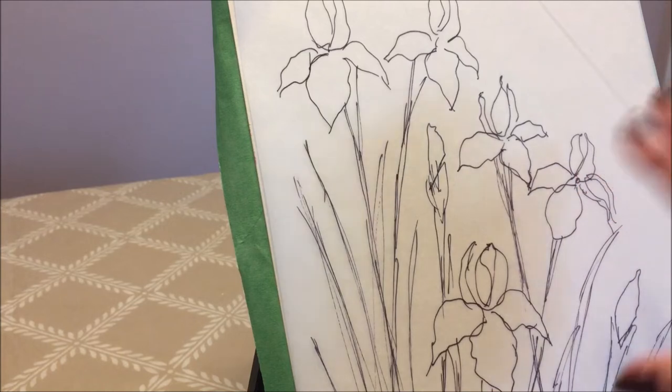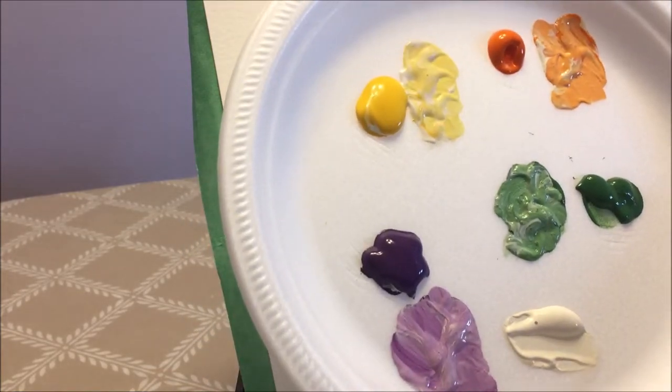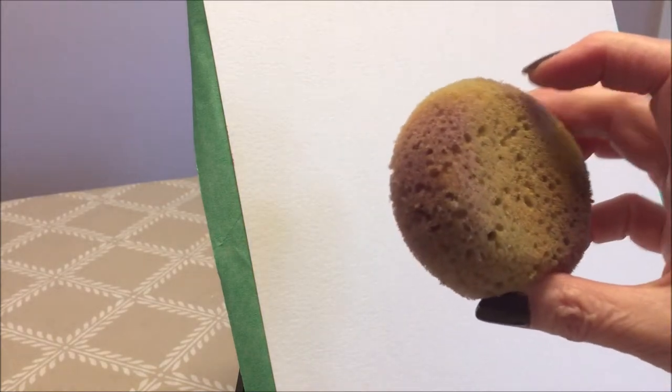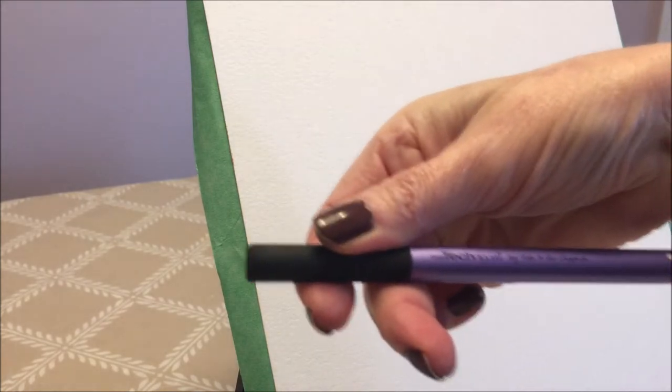Once my background is done I'm going to trace these flowers in there. I'm using watercolor paper today because I want this painting to have a watercolor-y effect, and I have put some painter's tape behind here just because I don't want to mess my other sheets with color. Mainly up here I'm going to have my yellows and down here more oranges and purples. I have mixed my colors with a little bit of white to create a lighter version. The only tools I'm going to be using are this painting sponge and later this makeup brush — a Real Techniques crease brush.